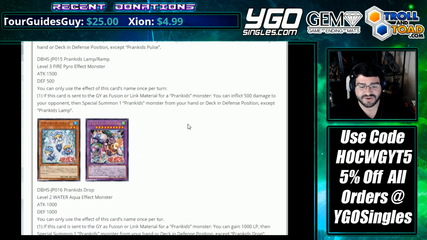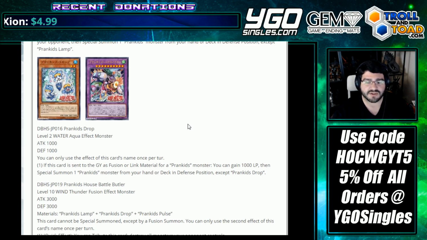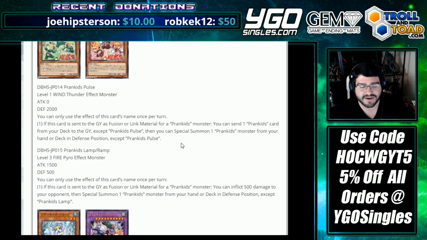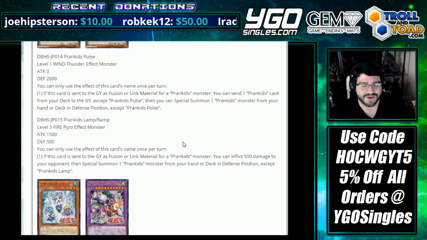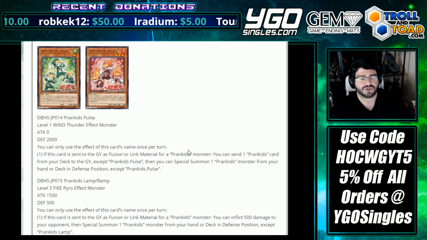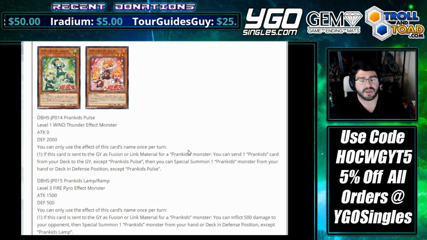It's really, really cool. And then our final one's the water one. Prankids Drop is a level 2 Water Aqua effect monster. Attack 1000, defense 1000. And then going along with that 1000, if it's sent to the graveyard for a fusion or a link material of a Prankids monster, you gain 1000 life points, then special summon a Prankids from your hand or deck in defense position. Retooling the deck out for all of them. I really, really like that, making it searchable. But first, to get there, you must link away with them or fusion away.